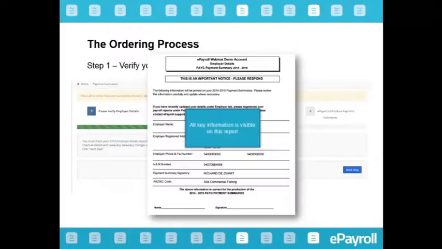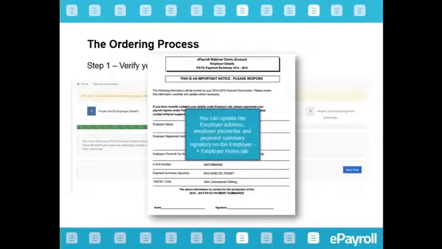That'll bring up the PAYG Employer Details Report. You need to check all of the information on that report. You don't need to sign a copy of that report and send it to us. By moving to the next step, that'll confirm your acceptance that those details are correct.